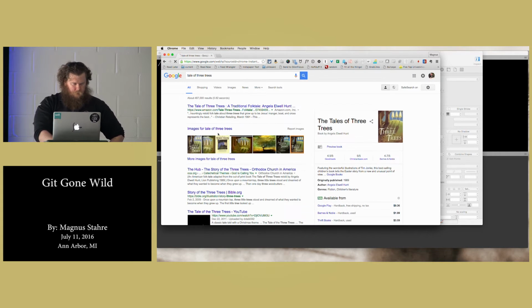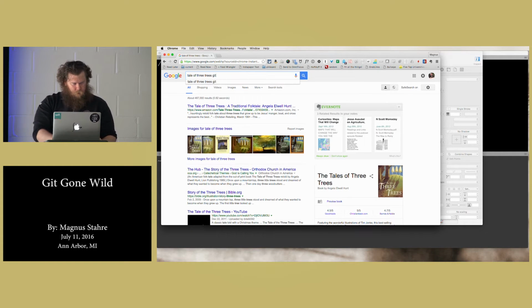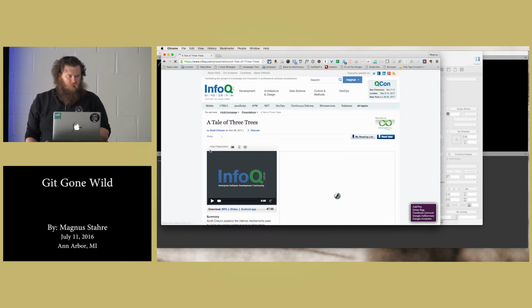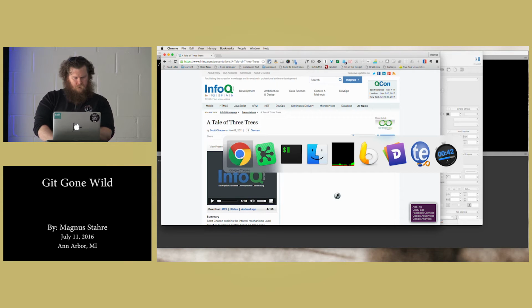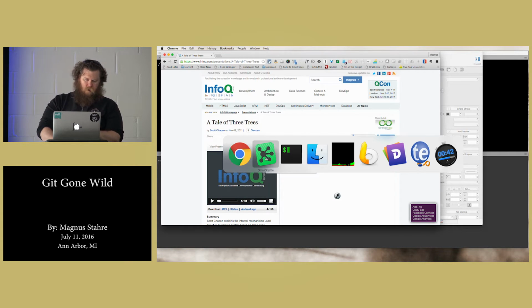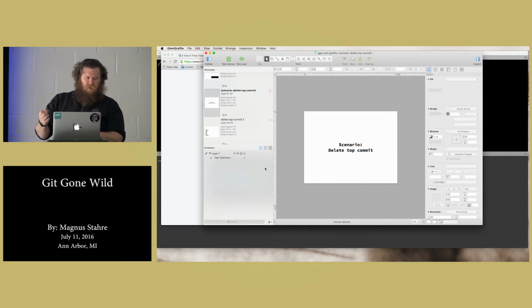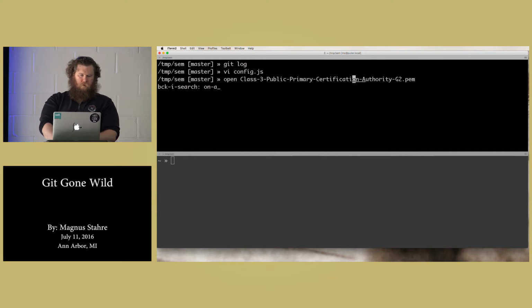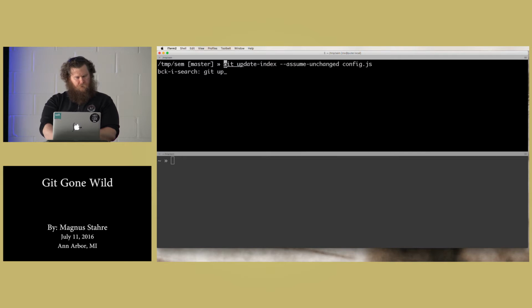Tale of Three Trees, yeah. So if you want to know more about that, check that out. It goes into detail what reset does versus checkout. So it's a good watch. But for this, what it will do is effectively undo whatever you did in the last commit. So if we say, let's unassume this. Somewhere I have a no-assume-unchanged.